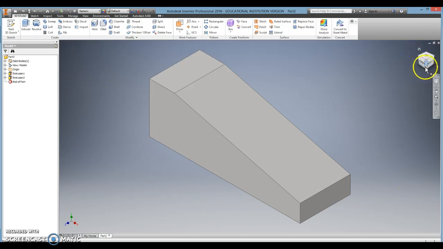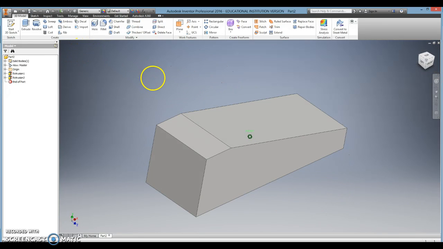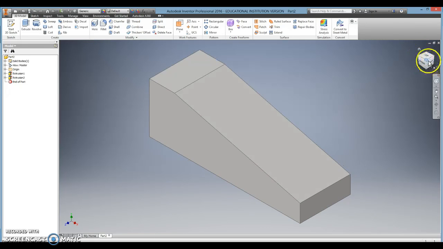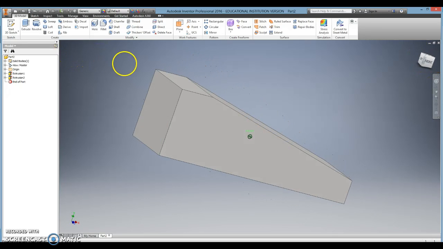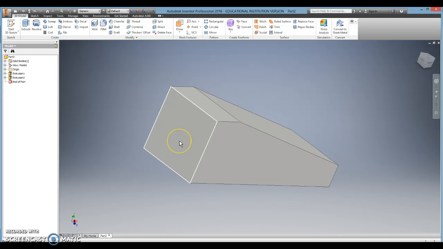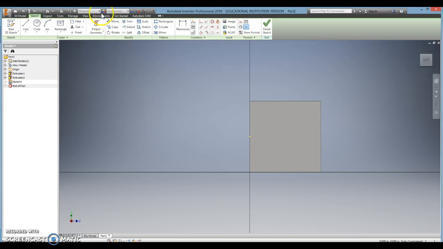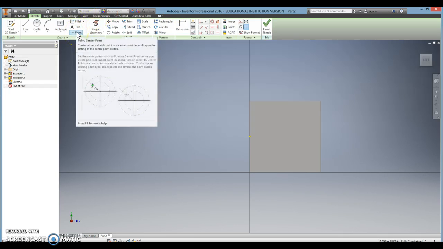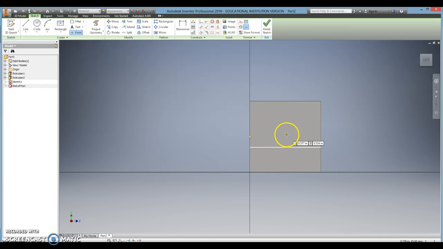The final thing I want to do to the wedge is place a hole in the back of it. So I need to go up here to my box, and I want to turn it some so I can see the left side of the shape. Next thing I'm going to do is start a new sketch on that left side, and I'm going to choose my point tool from up top. So I select Point. I go down to that part of the box. I'm going to place my point, and I want to make sure that point is perfectly centered on the back of this square. So I'm going to click Dimension from this point to the top of the box.